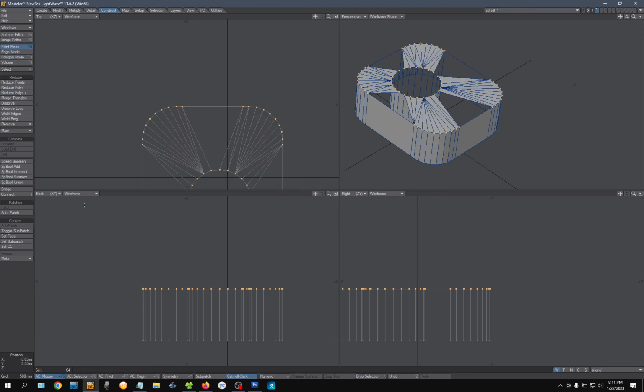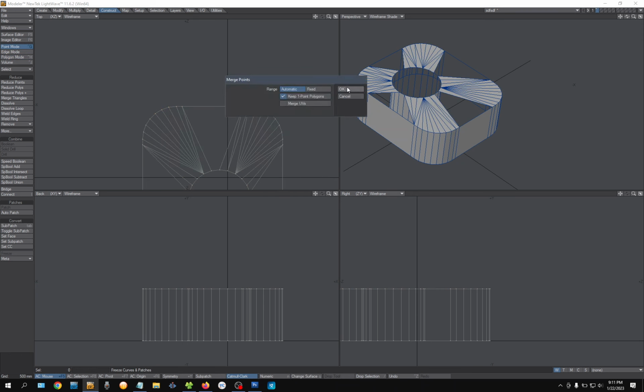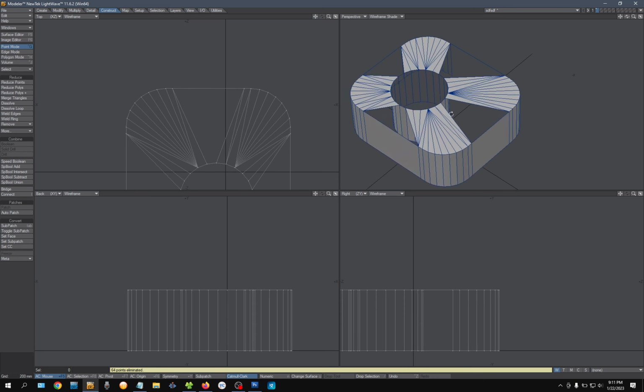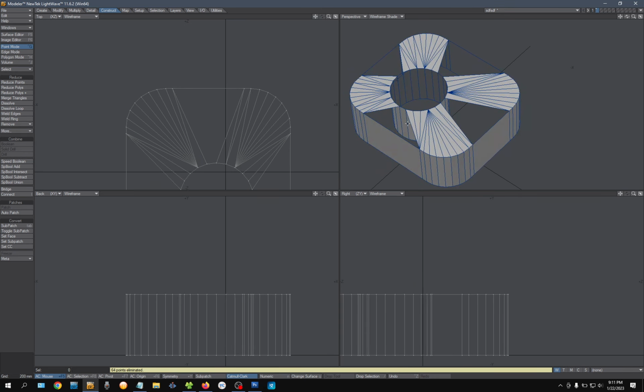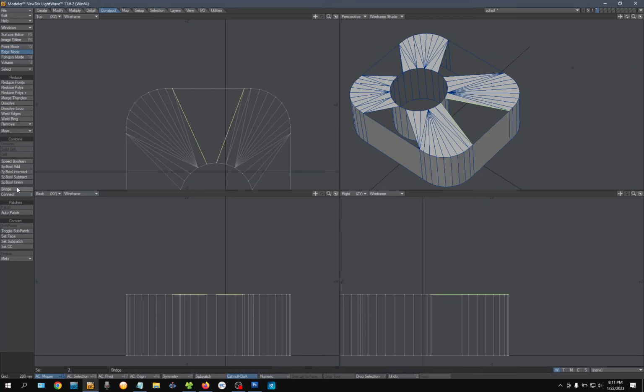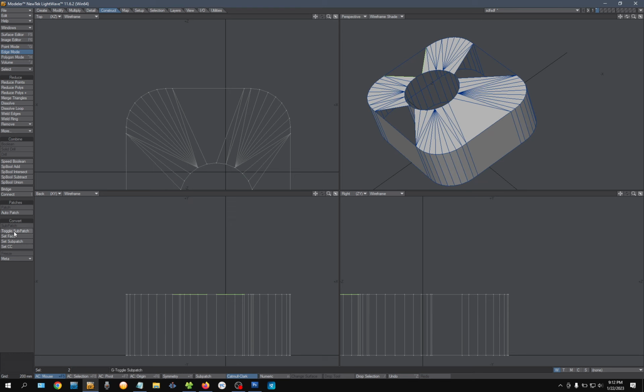Sorry, select merge, I mean, and that's almost there, right? But I need to close those guys. So yeah, I mean, I can go back and use the bridge tool on those guys. Okay, I guess you could do that.